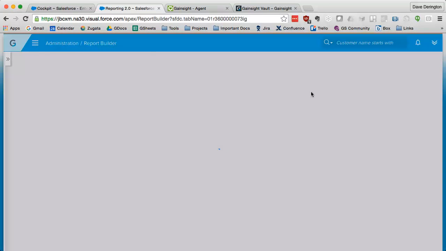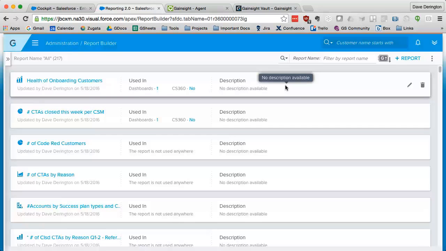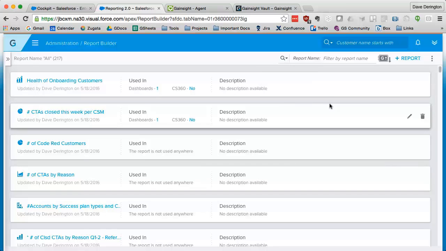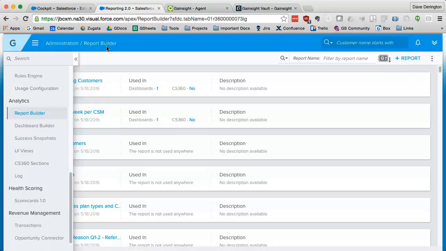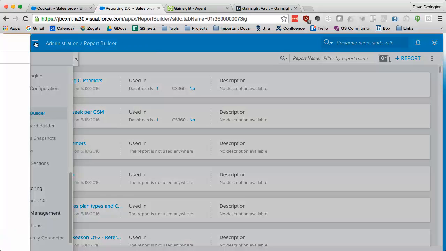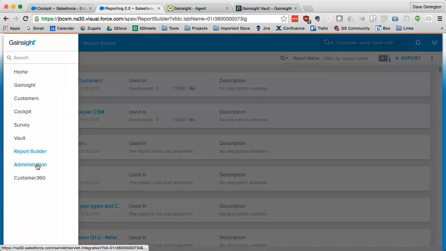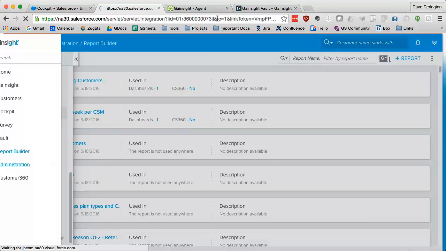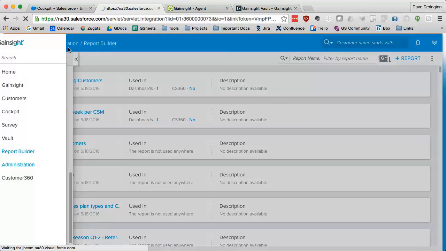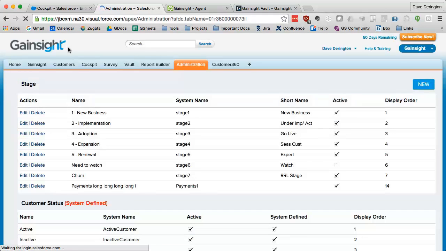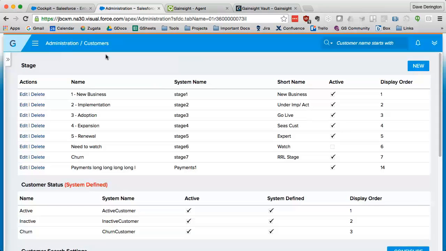Going further, now you may have seen this if you've been a previous user. If not, reports are under Report Builder. If I click on Report Builder, that will take me to the environment where I can build custom reports and develop graphs to fit all of my organization's needs. The next thing down the list is under Administration, so click the Administration screen. Now by clicking Administration, I am at the administrative back end of Gainsight that you, as an admin, are going to be spending quite a bit of time on.